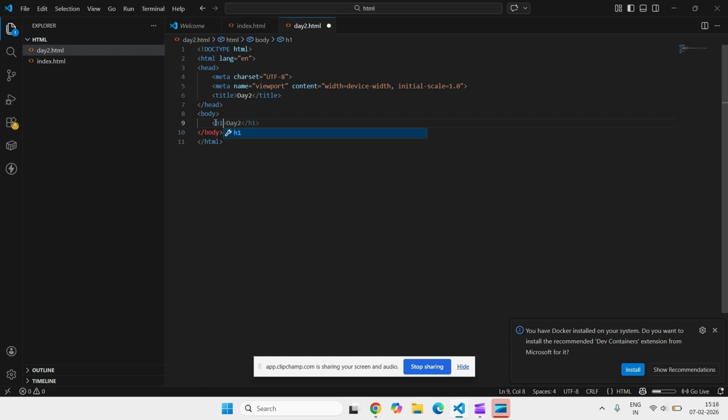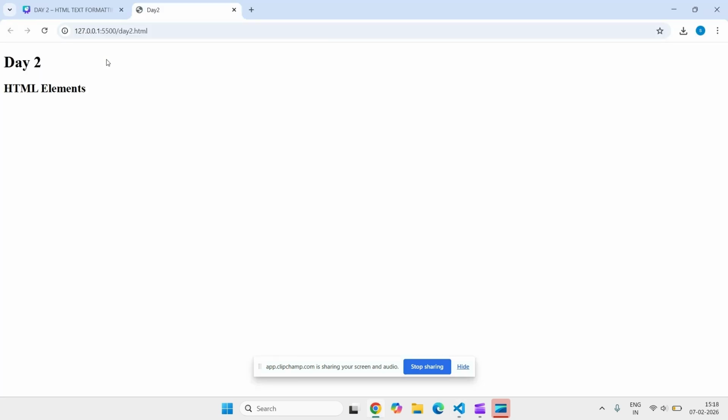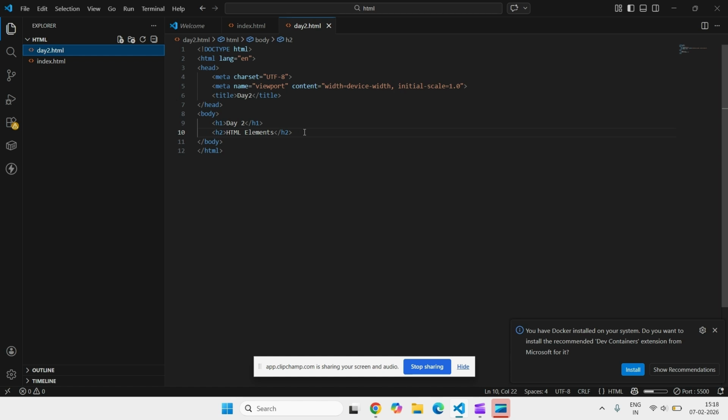Now we are going to see the difference between the heading tags. The first one is the H1 tag. Now I am putting an H2 tag also to show you the difference between H1 and H2. Then we save and run. Can you see the difference? Now we can put H3 also, then you will see the difference visually.